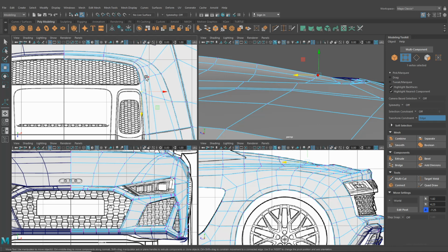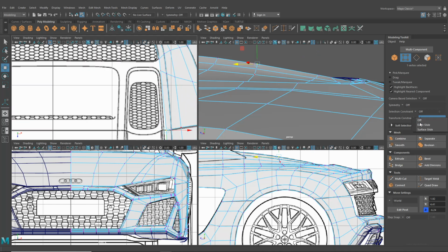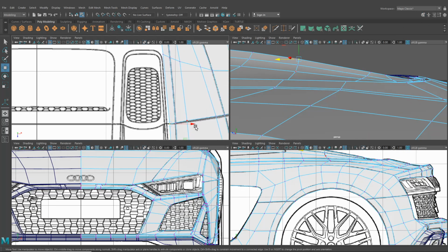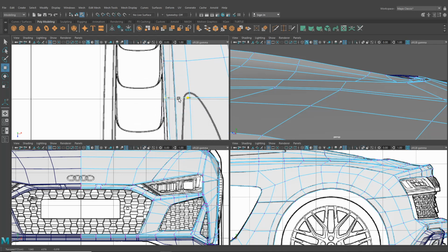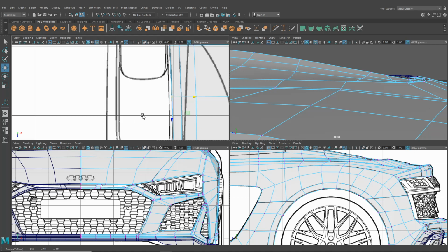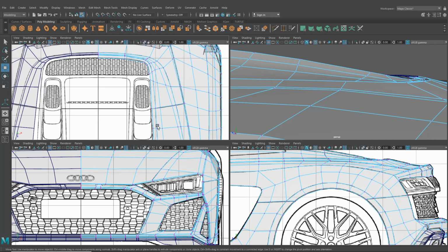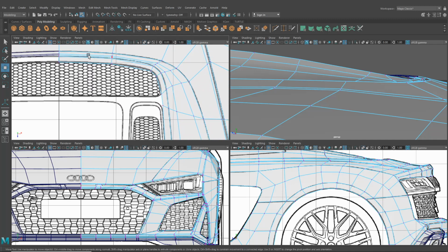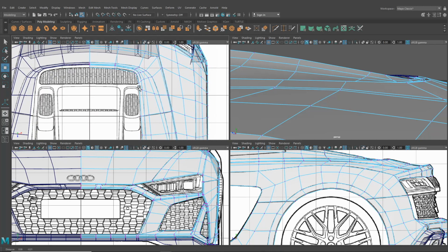So we've got this gap. So we've got to be careful here because this portion now, what we might actually do is this portion is actually a completely separate object. Let's just remove our edge slice here. And let's just move all the way up. So it looks like on my images here that this section in the middle is actually carbon fiber. Might be different on certain options for the car, but this is actually carbon fiber. So where this line actually is that runs around here, this whole portion here changes to the carbon fiber, and then we're back body colored in the center here. So this is a completely new section.